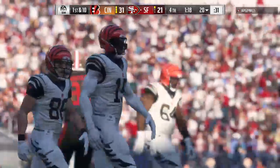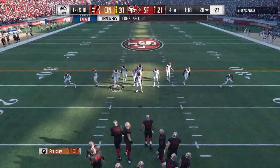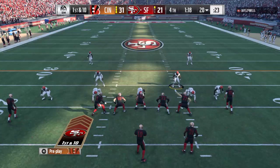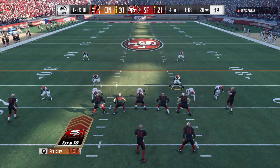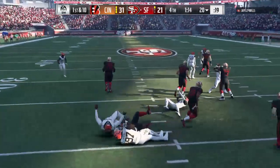I know the easy thing is to go back to mechanics, footwork, things of that nature. I'm also wondering, is he getting fooled by what he's seeing on defense? Has the scouting report changed? Are they showing him things different than what he expected? For the second week in a row, he's throwing it to the guys in the wrong color shirts. Yeah, he better figure, whatever the reason is, he better figure it out.